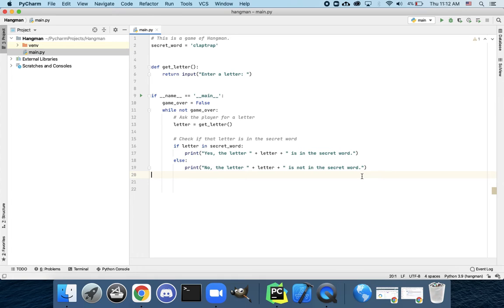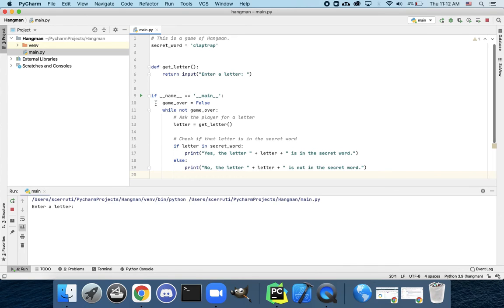Well, that's great. We can actually run this code now. Let's take a look. I'll click on this little green arrow next to the 9. Now notice that I also have a green arrow up here. You may not have that yet. Let's start with this green arrow next to the 9 and we'll say run main. From this point on, you'll have a bunch of different options. But notice down here, it says enter a letter. So I'll click down here so I can focus in on this window and I'll enter the letter A.